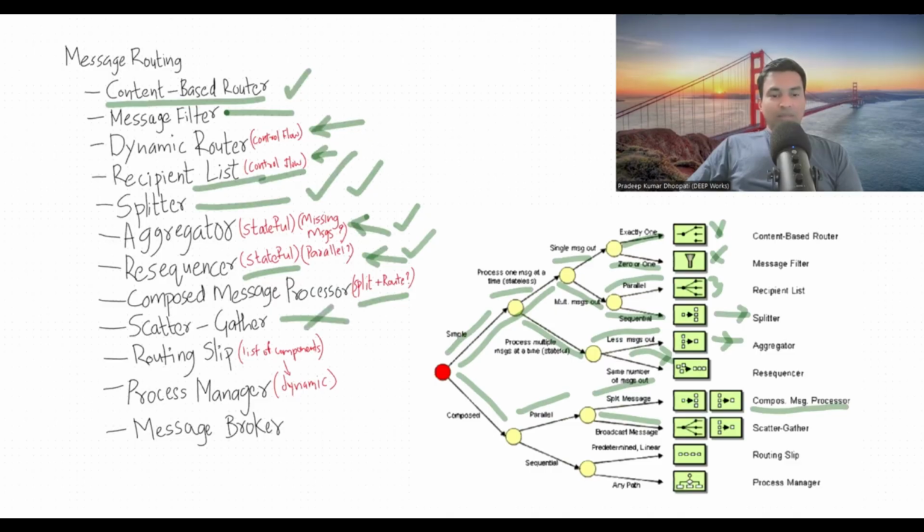And the next composed message pattern is routing slip. Routing slip is essentially a predetermined linear list of components which a message should follow, which is defined at design time. So if you go to any government office or driver's license office, when you go to the front desk, there are certain people you need to meet.